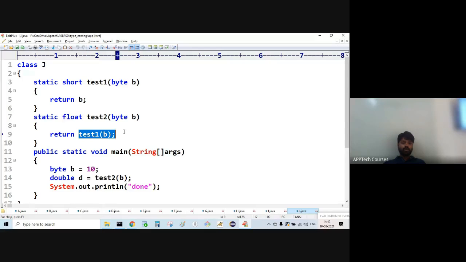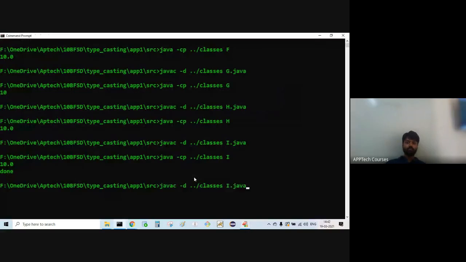Short can be automatically upcasted to float type. Test2 then has a float type, and float can be automatically upcasted to double type. Possible. Simply done again.